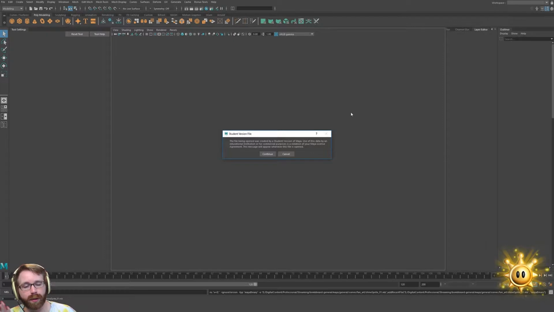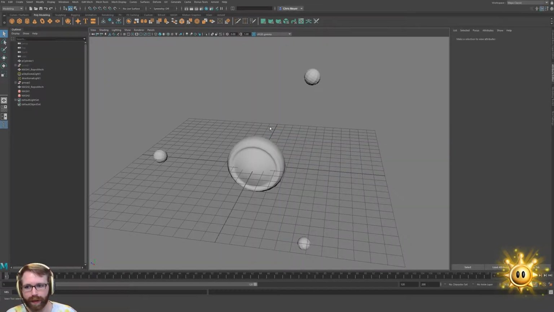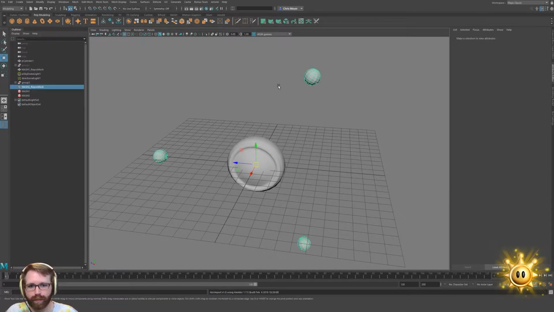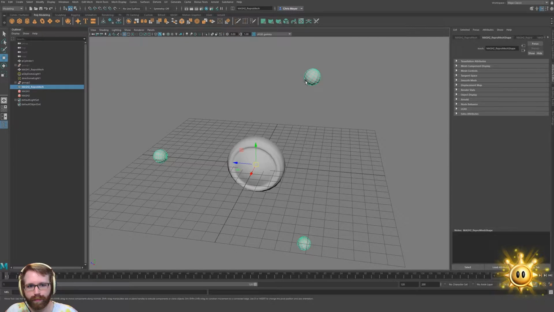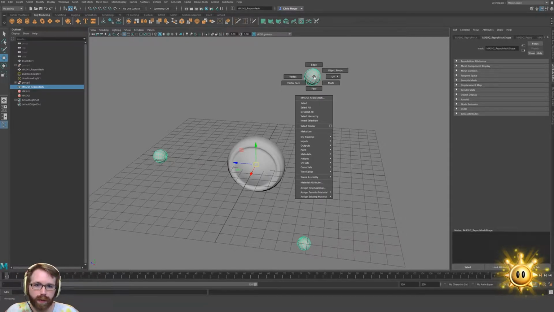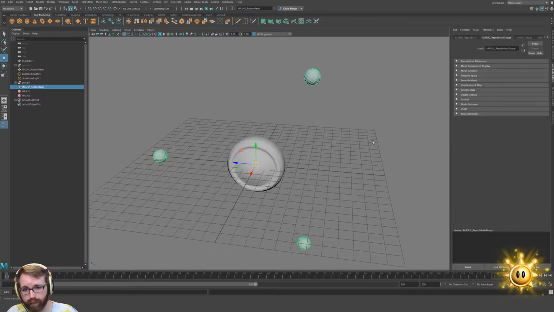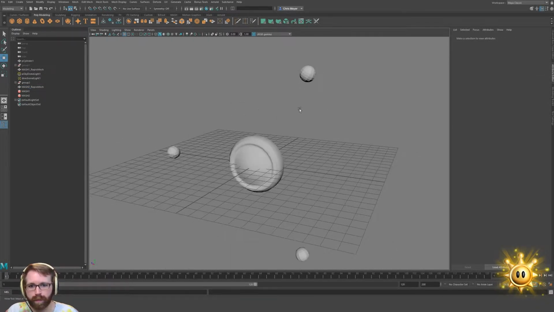The problem is that I'm trying to select things and it's just not updating with any rapidity at all. I don't know if that's because I had Arnold on. So if you have an object selected and you right click and hold, you can go to assign existing material and then select the existing material. It's very handy. All right, so we're gonna do that.